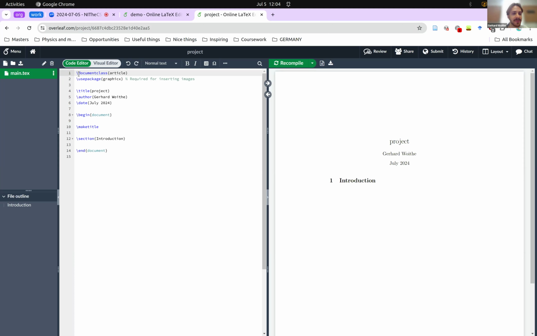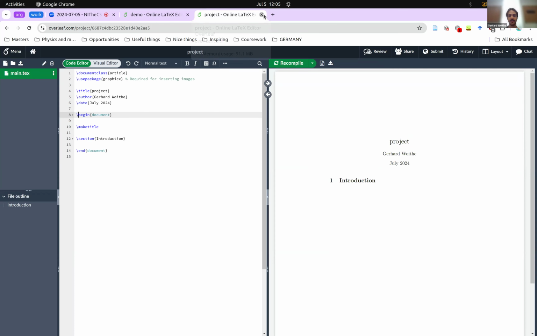I can never remember if it's called, I think it's a backslash. And you generally have sections of this form, where the beginning of the section is backslash begin and then backslash end. So that's how you open Overleaf and create a new document.